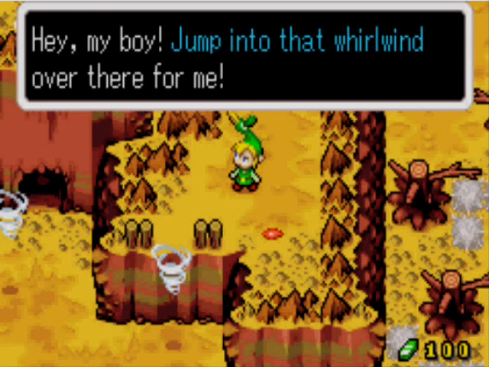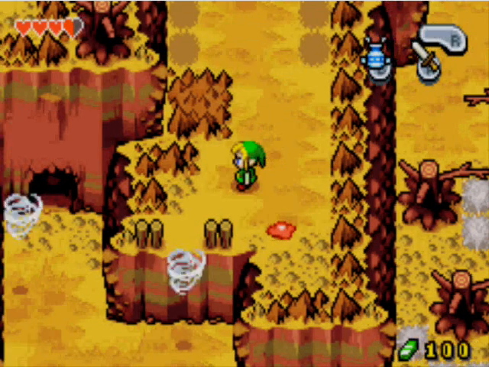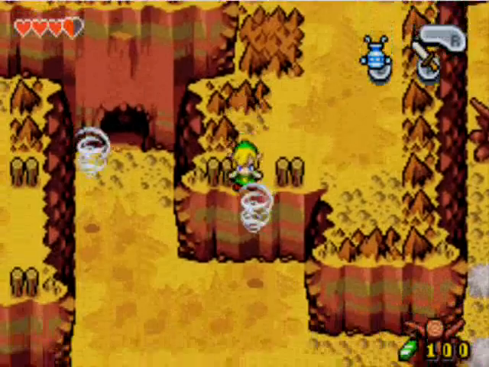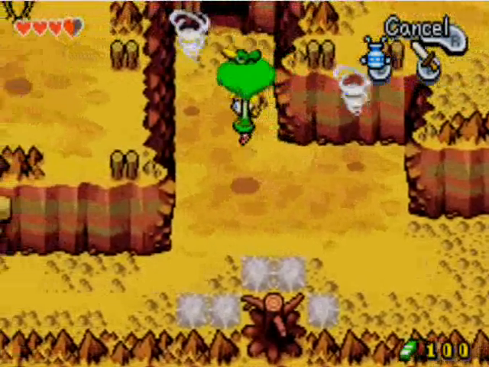Hey, my boy. Jump into that whirlwind over there for me. I wonder if this is a great idea or a terrible one. You're telling me to jump into a tornado. What do you think is the answer to that question? After I find the movement buttons yet again. Oh my goodness. You guys ready for this? Whoop. Oh-ho! We're flying because we're cool like that.